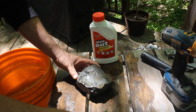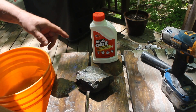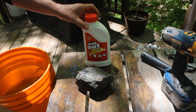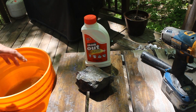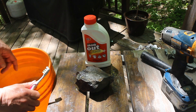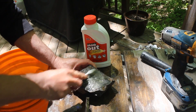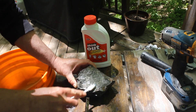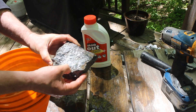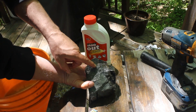Once the rock seems to be fairly clean — I don't use the Iron Out right away, by the way. The main reason is it's still pricey. So I want my rocks to be fairly clean, and I want clean water so that the Iron Out isn't just working on the junk dissolved in the water. See this one? Still dirty as well, starting to clean up. There is a bit of iron stain up and through here, so the Iron Out will take that out, and there you can see the iron stain in through here. It'll make it a lot easier to inspect the rock when we're done.